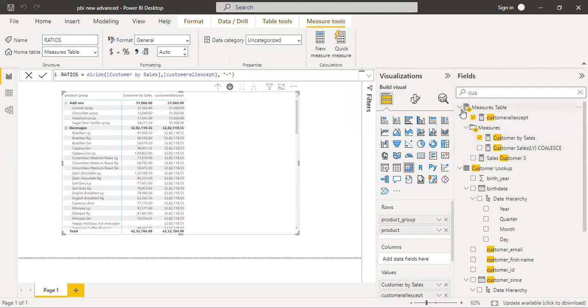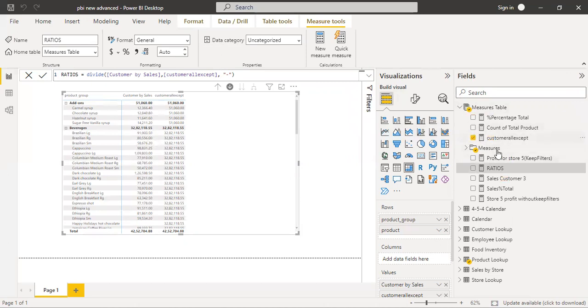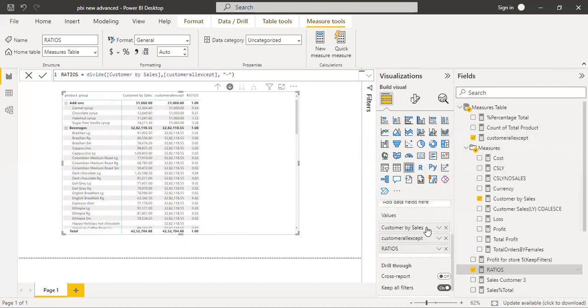Ratios, yeah, this is the one. Pull in the values. You can also include the percentage thing, and it's in significant digits of 2. Fine. So add-on is my product group, which is 100% out here, which is giving my totals.